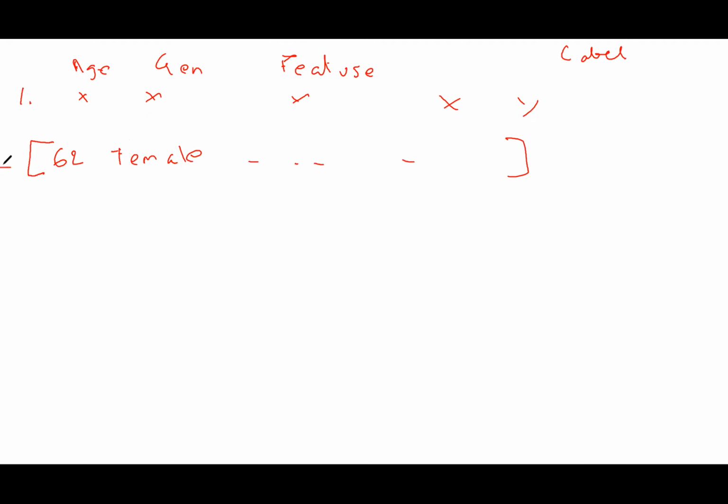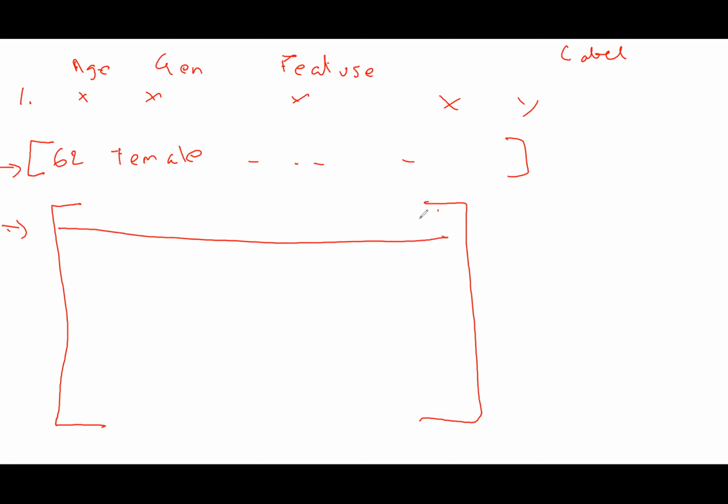So if you have a lot of observations like this, all this can be put in a matrix. So all these observations can be put in a matrix. So you actually have a matrix where each of the rows in the matrix will determine the feature set of each individual one. So basically, ultimately, what is our goal? Our goal is to predict this label, right? Because this is the training set.